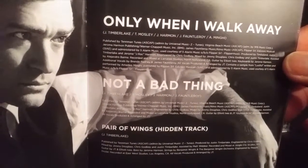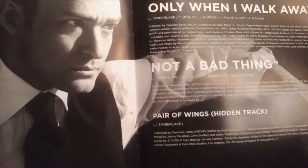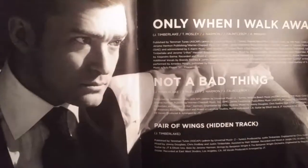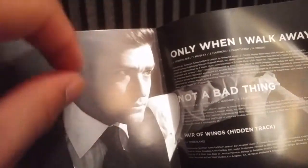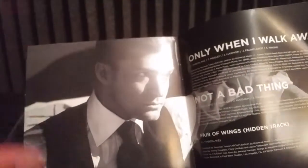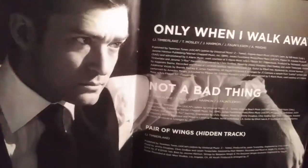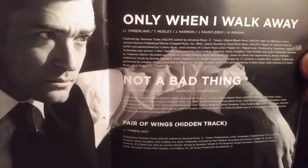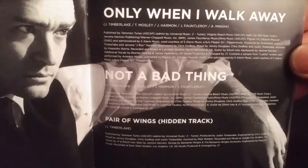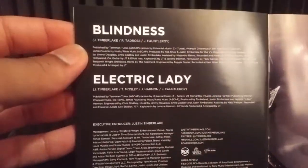This is one of the rare pages where you get a few different tracks on one picture, which I'm assuming is because it's the end of the CD and they probably didn't want to ruin this side, seeing as this is the majority of Justin right here on the left, so they figured they'd just put it on this end. I don't think that looks bad at all. It's very thoughtful, the way they put it together, and where they chose to put the text regarding the titles and the credits for the songs.